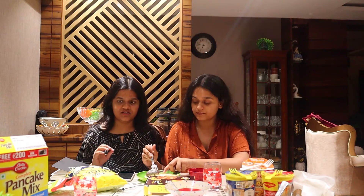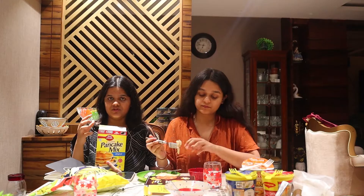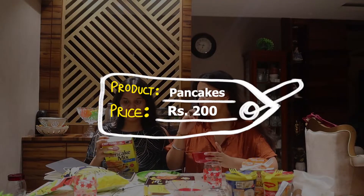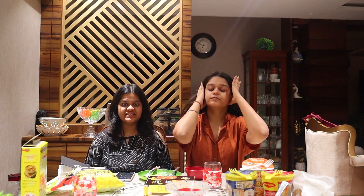This is something else — I love this! It's from the brand Betty Crocker and the packet has all the ingredients pre-mixed. It costs around 200 rupees. These are the regular ones, no chocolate flavor. I'd rate this 4 out of 5 — I like the poha better but this was very nice. I'd give it 4.5 out of 5 — it was really fluffy and quick to make.